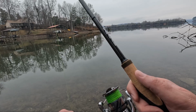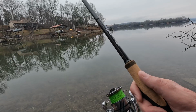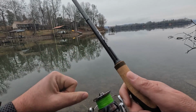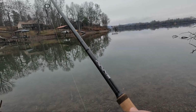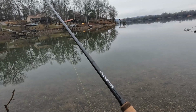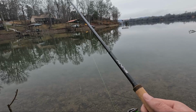Oh, he's back, he's back. He's on there. I don't think it's something very big. Definitely feels like a fish. Oh yeah, he's on there. I wonder if I should reel into it. Oh, not that tight. I'm gonna try to let him just really take it. If he runs again, I'll just reel into it. Well, look at that line. He's just taking off. If I don't get it this time, I might just put a smaller chunk on there.